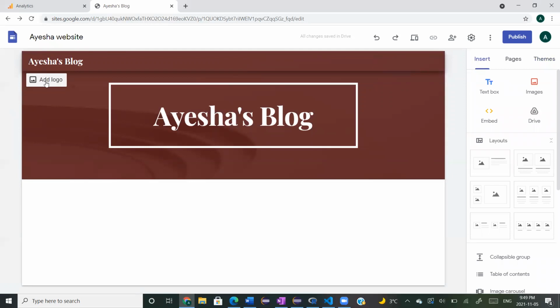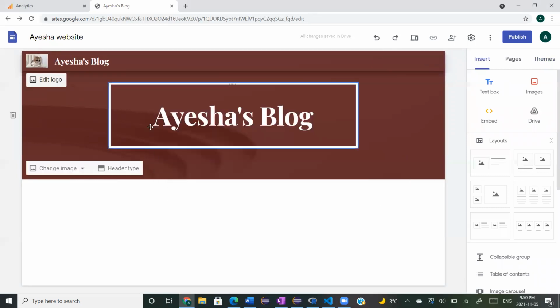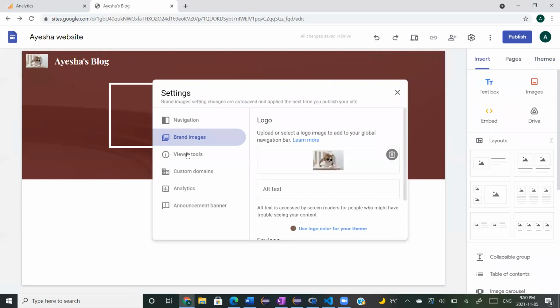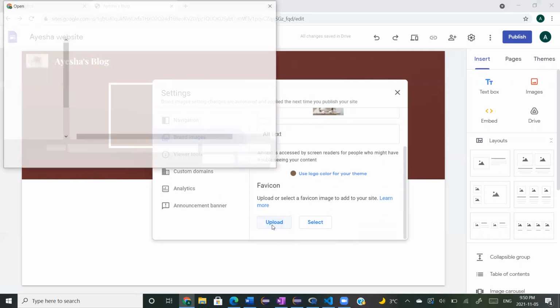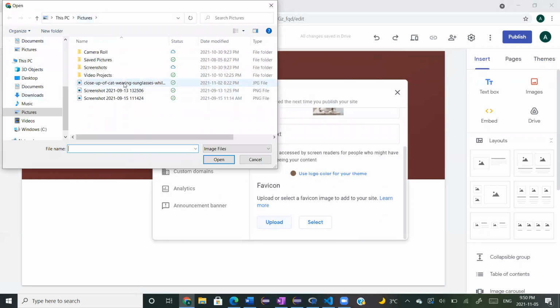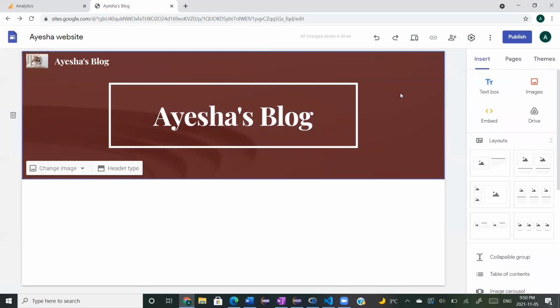Note here, there is this add logo button over here, and this simply will add a logo to the side over here. There's a picture of a cute little cat. Let's add that in. Okay. Now, one more thing, what you notice oftentimes is websites have this logo over here. So if you want to add in your own little logo over there, it's called a favicon. So we can do the same thing. We can click upload here and choose whatever logo or favicon you would like, and just click X. Now you'll see the favicon show up after you publish it. You won't see it right now while you're editing.